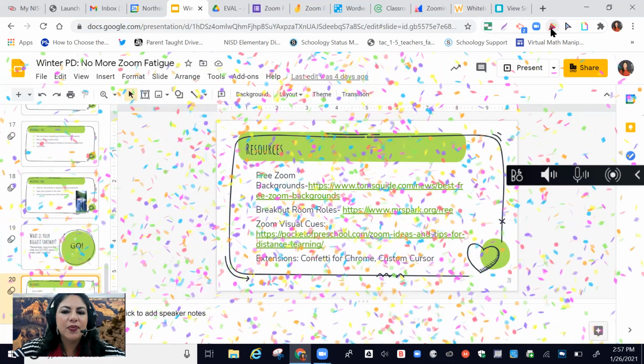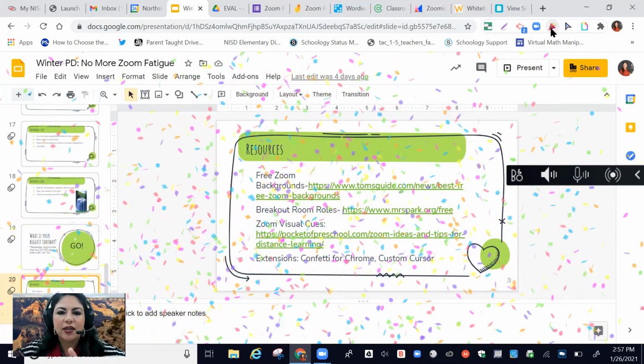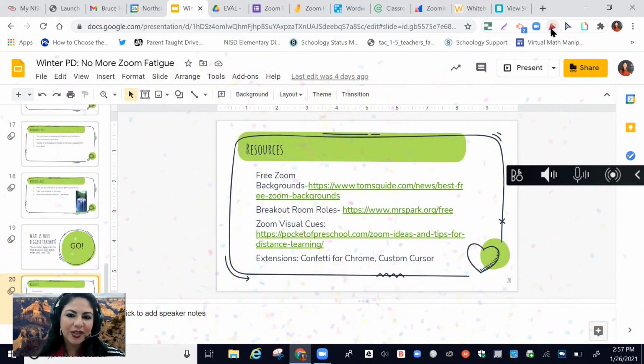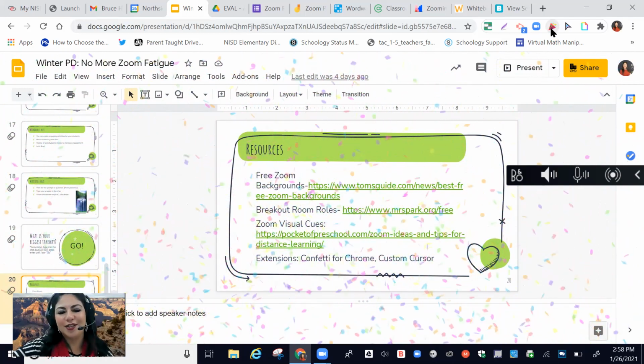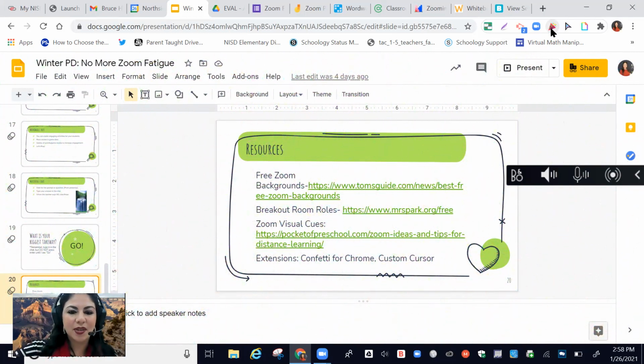I used this today with a kinder class and they loved it. They had never seen it before. And so every time that I would take turns asking the roomies a question or the Zoomies, I would give them the confetti and they were totally looking forward to that. So that's just something else that I had not shared.